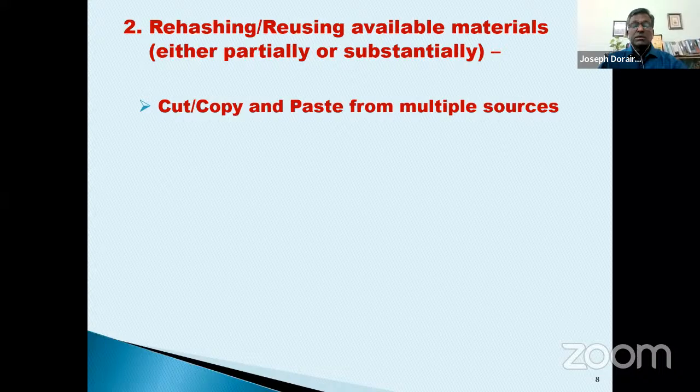Now, the second most unacceptable behavior is that you don't buy a thesis as such, but you cut, copy, paste. All of us are aware of this fact. We have the INFLIBNET consortium and a website called Shodhganga. What is Shodhganga? A digital repository of PhD theses or dissertations submitted to Indian universities. As far as Osmania University is concerned, how many PhD theses in English were submitted to Osmania University?